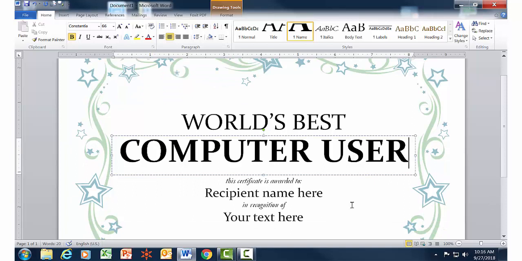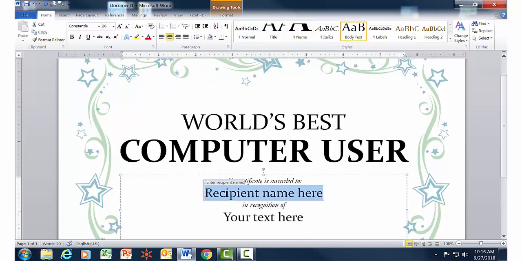Next, you'll add your name by clicking in the Recipient Name Here placeholder. You will want to capitalize your first name and your last name. The best way to do that is to press and hold down on the Shift key on the left-hand side of your keyboard, and then press the first letter of your first name. Next, release the Shift key and continue to type. Press a space and before you key your last name so that the first letter of your last name will be in all caps, press and hold the Shift key.